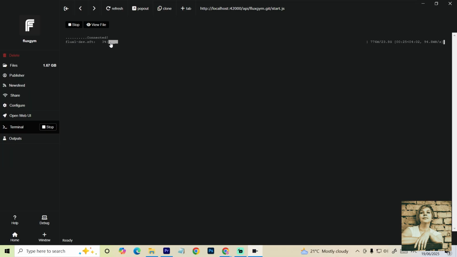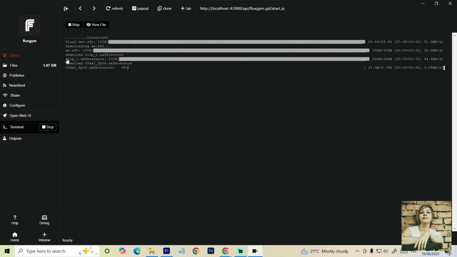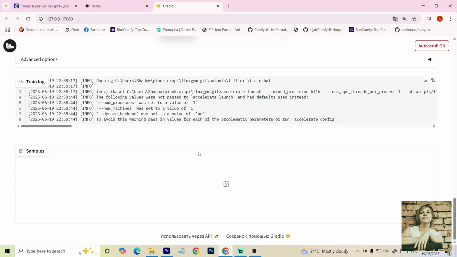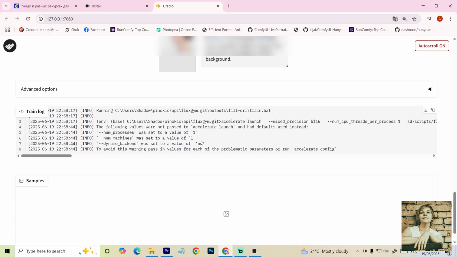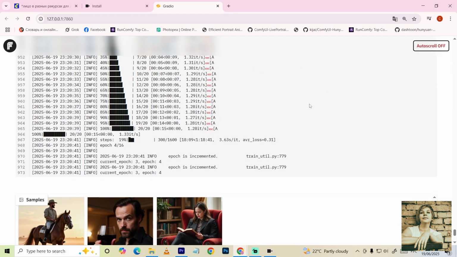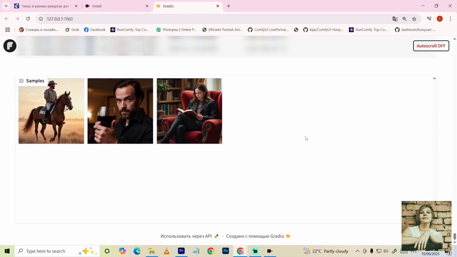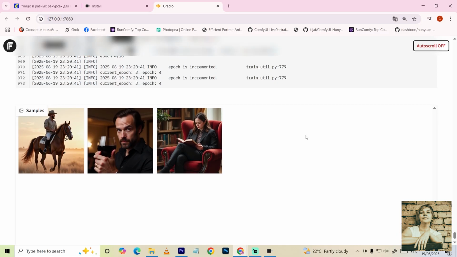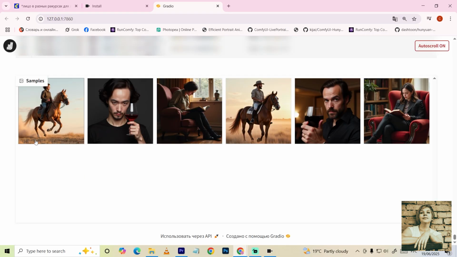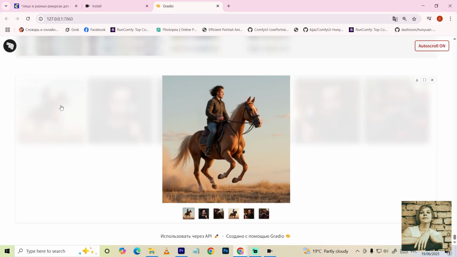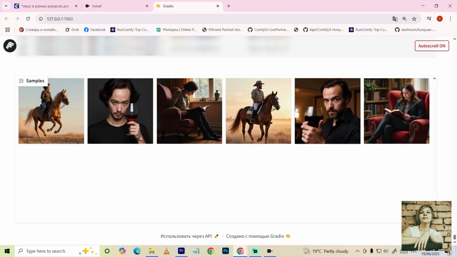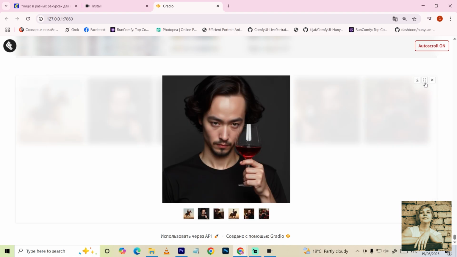The model is downloading. Other necessary models like Clip, VAE, etc. are also being downloaded. Then, switch to the browser, as everything else is displayed there. The first intermediate frames appear, and they look nothing like the reference. That's normal. As training progresses through epochs, the similarity will improve. In the next set of images, some similarity starts to emerge. But what's shown here isn't indicative of the final LoRA.